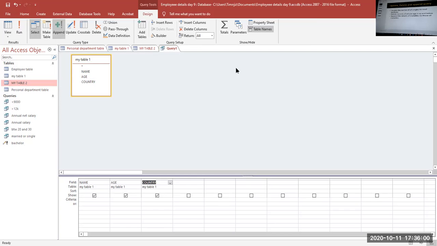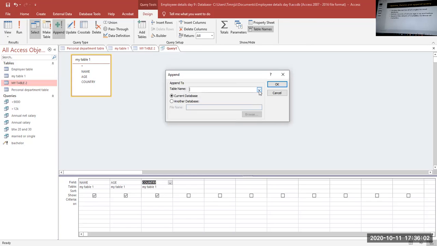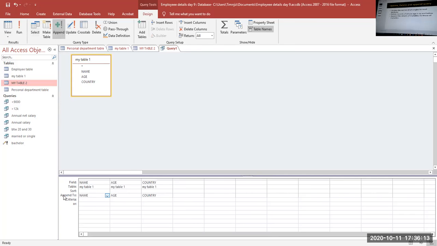Then on this bar, on the table name, select the next table, which is my table 2, where we are taking the data. You can see here it's written update to, then click OK. Then you'll see an append to, having matched the name, age, and country.